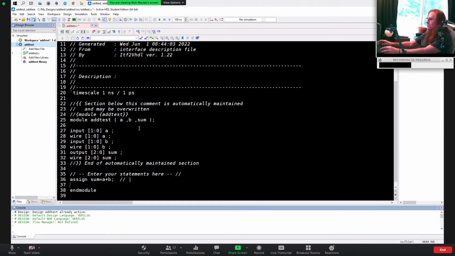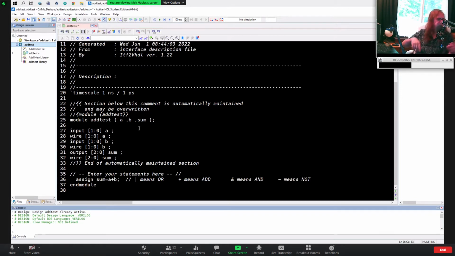So pipe means or, and plus means add. And just for completeness, this means and, a tilde means not, and I think a caret means an XOR, but I'm not positive about that one.